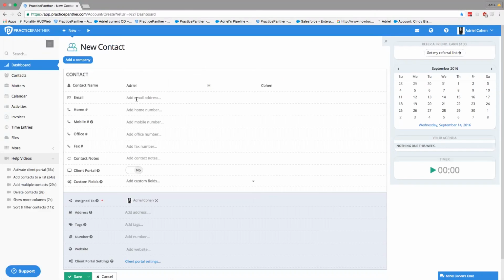I can also enter in an email. What the email does is it allows me to actually activate a client portal. A big thing with the client portal and why people use it is because attorneys have said repeatedly that they would like a more secure way to converse with their clients, because as we all know, email is not as secure as it used to be. As technology is improving, security is decreasing in that field. So what we've done was we've created a portal that runs on a very high security server.